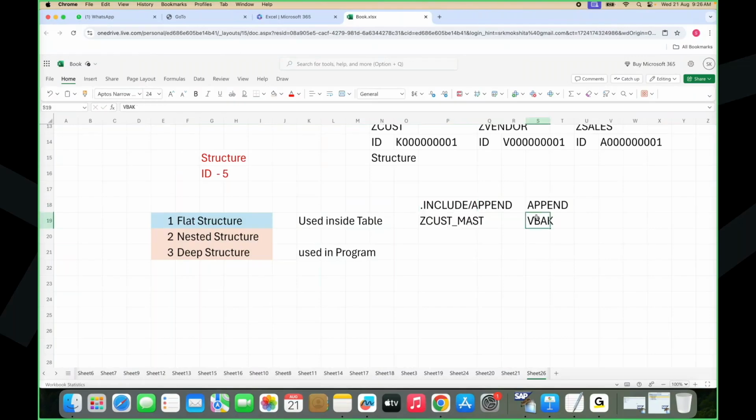If my table is a standard SAP table and I need to add a few fields using a structure, then I can only use APPEND. We will see this elaborately by taking some table examples so that it will be understandable.